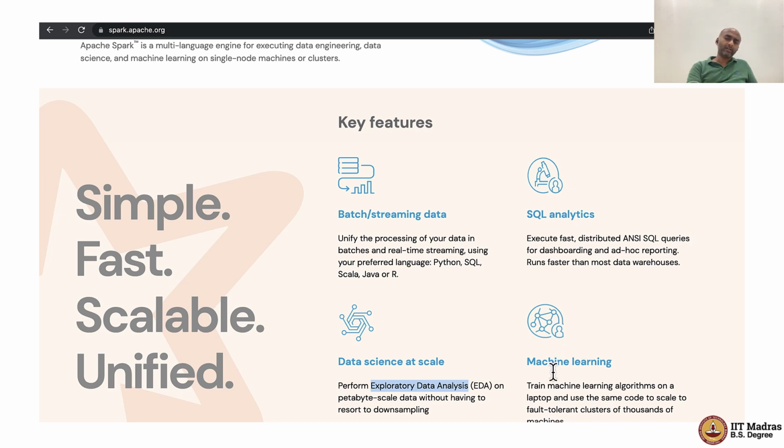And then finally, machine learning. Machine learning by definition includes deep learning as well, includes reinforcement learning. Supervised and unsupervised does not matter. So TensorFlow, all of that is integrated. Spark ML already is there. Keras is actually having a backend implementation and things like that. So you could run machine learning at large scale and get that to work on Spark. In fact, there is even a distributed deep learning hyperparameter tuning library that's called Horovod. It was originally open sourced by Uber, I believe, but it's now available on top of Spark as well.